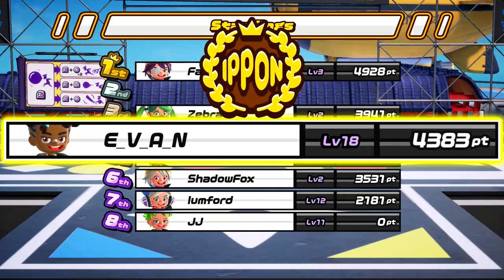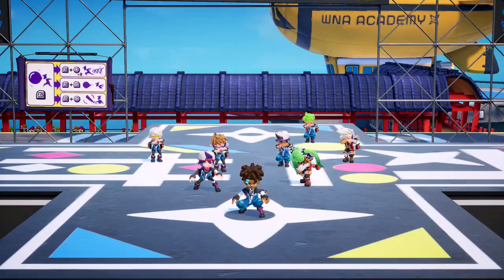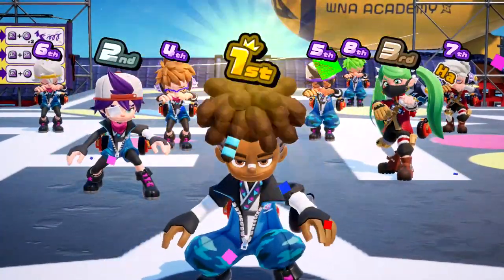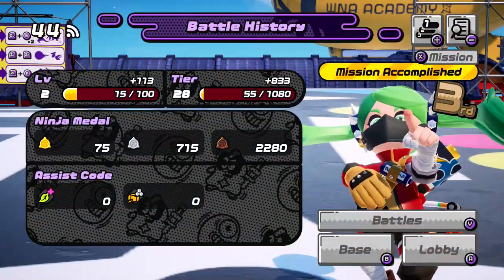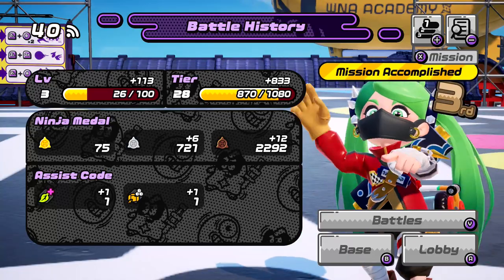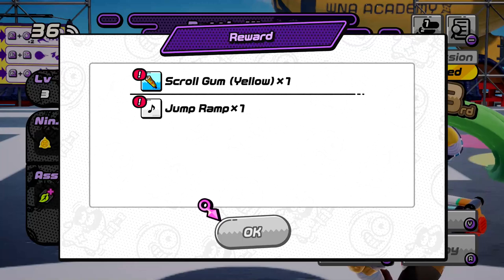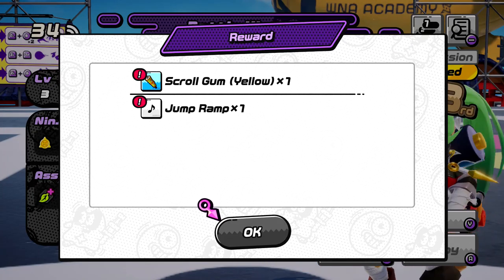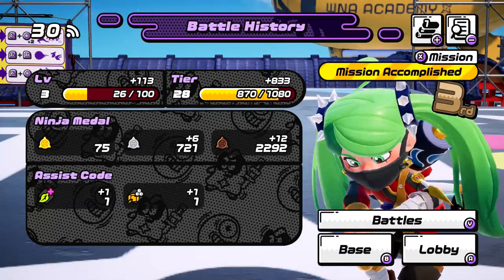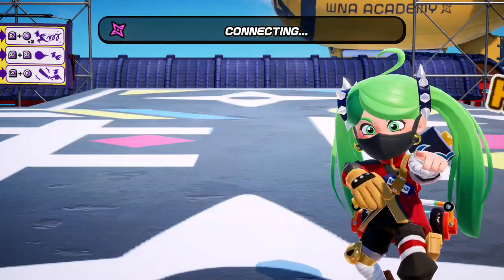Well, oh no, okay, I thought that was us. That's not us, that's this person. So it's not done yet. This guy just stole first place because I guess he did something specific. That's pretty cool. Interesting. So it sort of has almost a Mario Party style of things, in the way that there's a little tally up at the end. But we got another level up there, and I think we almost got to the next tier. So we got some missions accomplished, we got some rewards, scroll gum yellow and jump ramp one as some music. Pretty cool. So we're just going to keep going if we can.